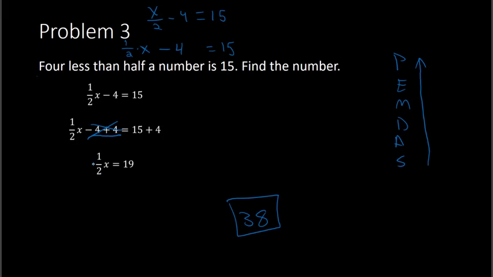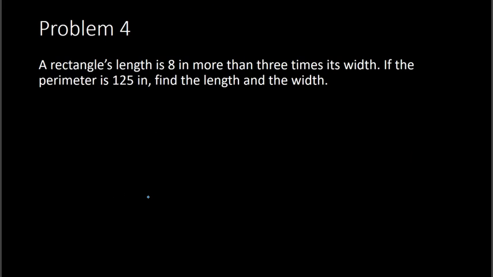And the other way you can think of this is right here at the 1/2 times x. I can get rid of the 1/2 by multiplying both sides by the reciprocal, which is what we really just did, because we divided by 1/2, which is the same thing as multiplying by 2 over 1. So I can just skip to this step where I multiply by 2 over 1, and this would cancel over here, which gives me x on the left, and then 2 over 1 times 19, which is 38 on the right. So either way, I get 38 as my solution.